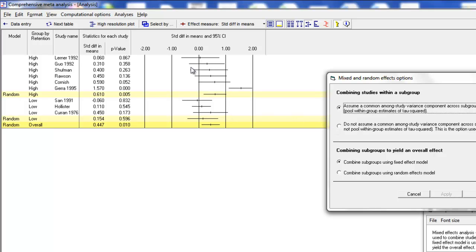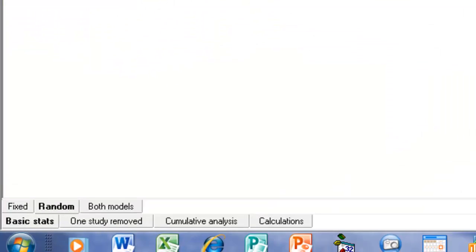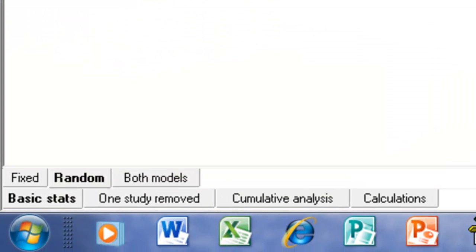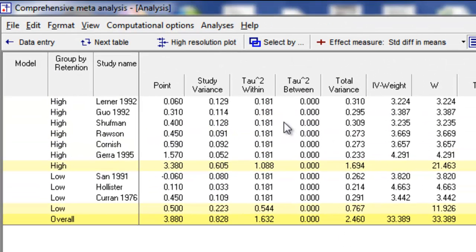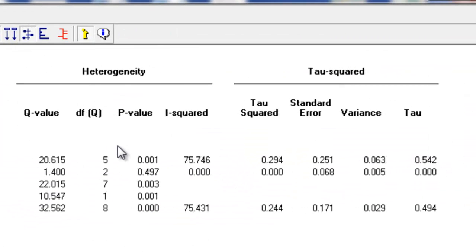The alternative is that we can use these 6 studies to get an estimate of tau square, which we then apply to these 6 studies, and then we look at these 3 studies to get a second estimate of tau square, which we apply to these 3 studies. You can actually see how that works if we go to the table of calculations. For the moment, I've checked the first box, which says that we do want to pool the 2 estimates. So if we come over here and look at calculations, you can see the estimate of tau square, in fact, let's go back over here for a minute to the next table.